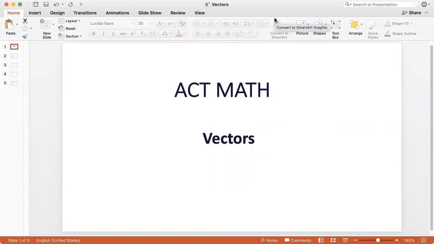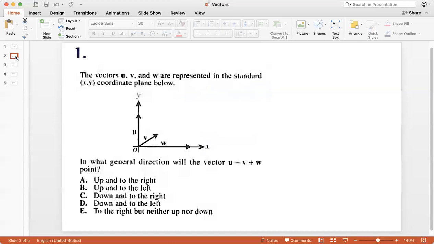Vectors, as you know, are different from scalars in that these quantities have direction. For example, the difference between displacement, which is a vector, and distance, which is a scalar, is that displacement also includes the direction in which a body moved. Similarly, velocity is a vector and speed is a scalar. So that is the difference from a definitional point of view. But how is this tested on the ACT? Let's understand.